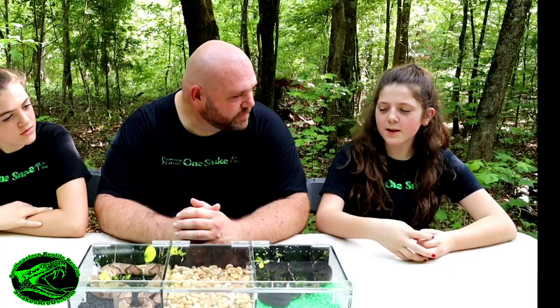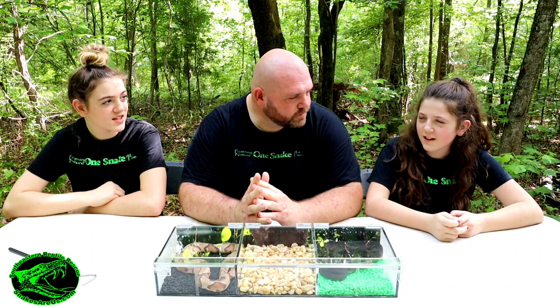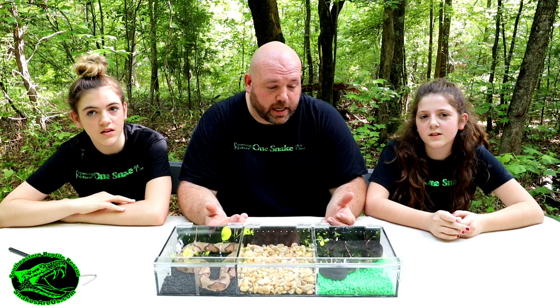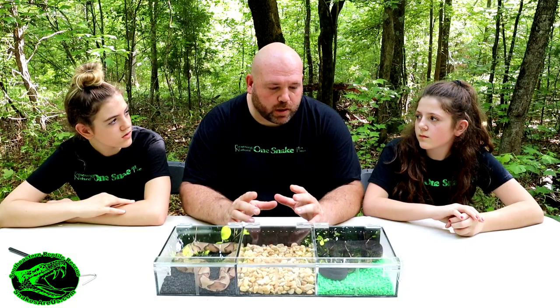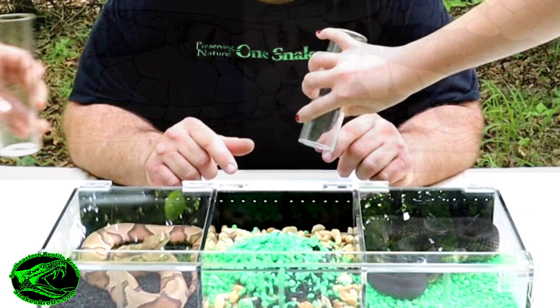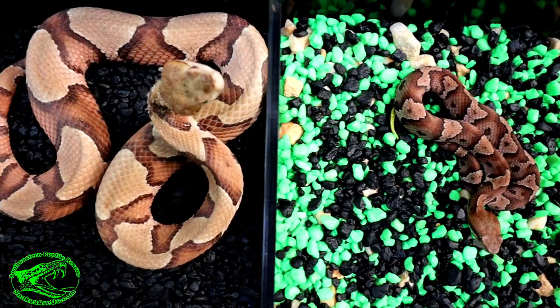What if we could mix these two snakes together — the copperhead and the cottonmouth? Since these snakes are very closely related, that's actually possible. This half-copperhead, half-cottonmouth snake would be what's known as a hybrid. What would this strange little snake be called? We could call it a Coppermouth — no! This snake is actually called a Cottonhead. A Cottonhead is the baby snake you get when the parents are a copperhead and a cottonmouth.